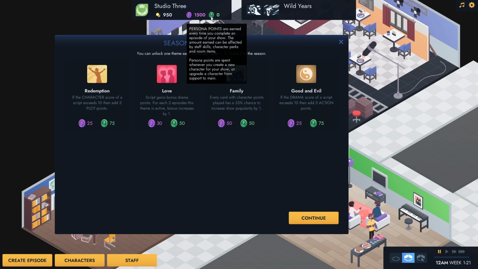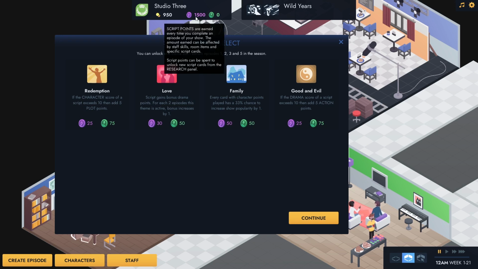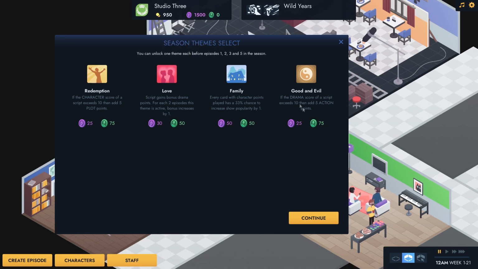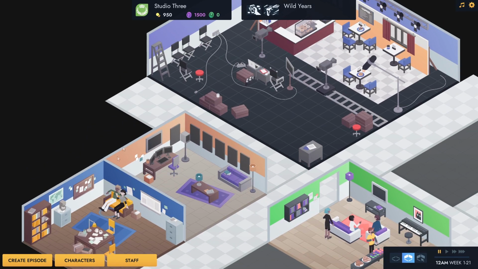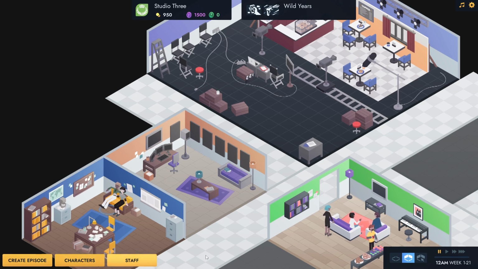I can't put any of these in because I've spent all my persona points. One thing we got in this new build of the game, which is why it's a good idea to start a new series, is that we've got a whole bunch more script points. Actually, which reminds me, I shouldn't come here. I should use those script points. Can I use them? Can I not use them yet?